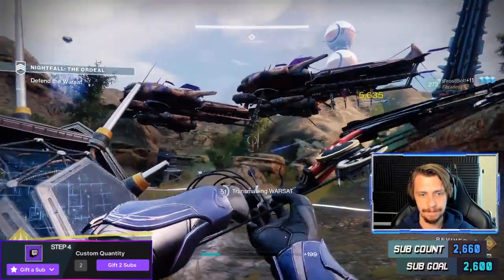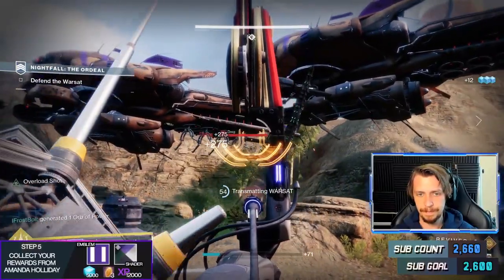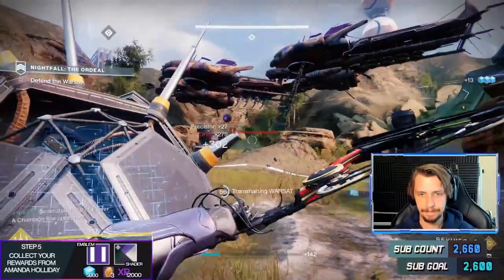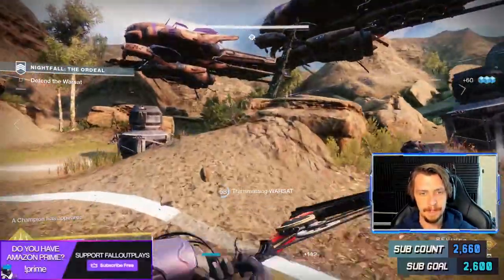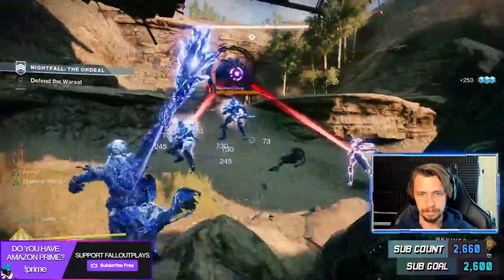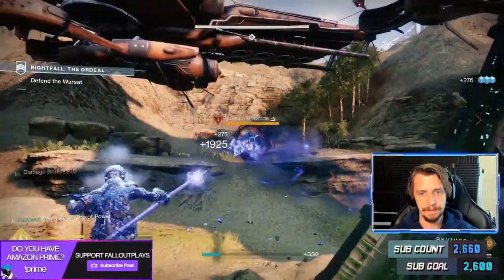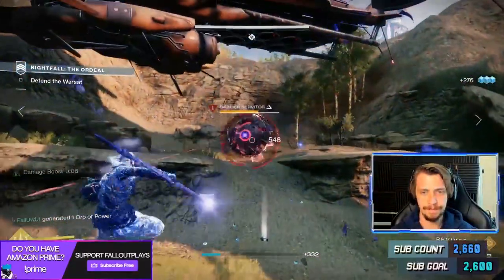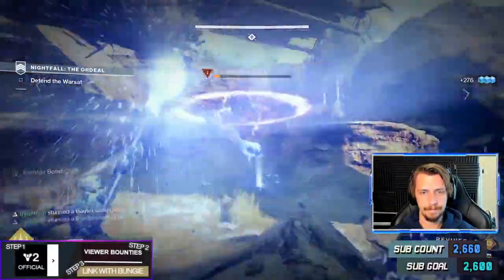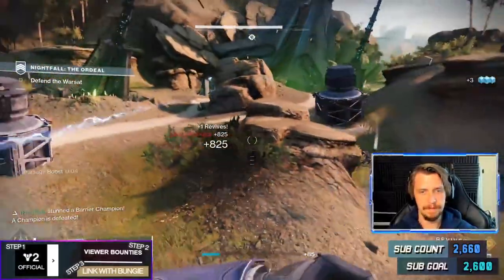You dropping in? No, not yet. Gotta be soon. Drop now. There we go. I see him. Here we go. Huge with the grenade launcher. Get that mofo. Should be dead. GG.